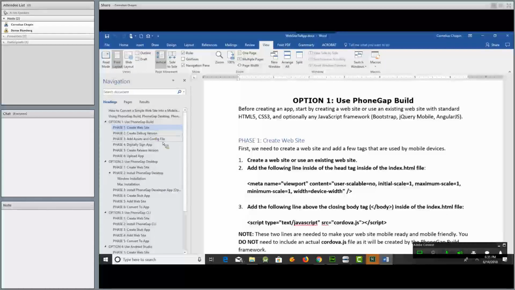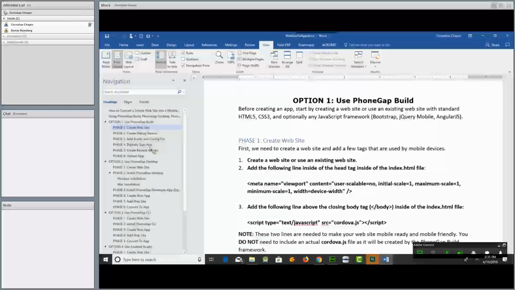And then we're going to add some access to that app to make it more user-friendly to the Apple Store, or the App Store rather. And then in order for you to submit the app, and this is the hardest thing that I had to overcome, you have to digitally sign the app in order to send it to Google Play or the Apple Store. And then once you sign it, then you upload it.